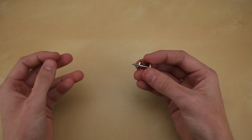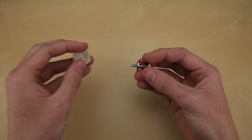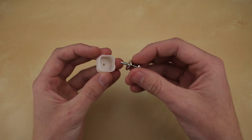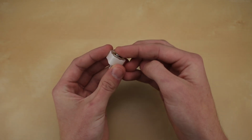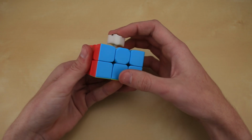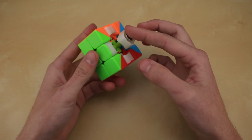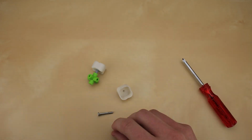it doesn't fit. So what you actually have to do is take a Dremel to that plastic, which once held the screw and spring and everything together, and through the magic of video, we have one right here that is all cleared out, and so it will now fit on here properly. And there we go. We can go ahead and screw this on, and now we can modify the remaining 5 centerpieces. I'll go ahead and do that off camera, and then show a little time lapse of assembling everything together in the end.